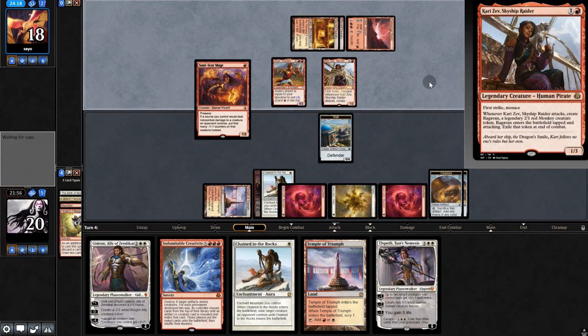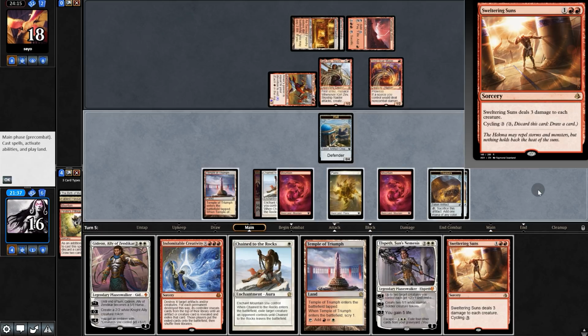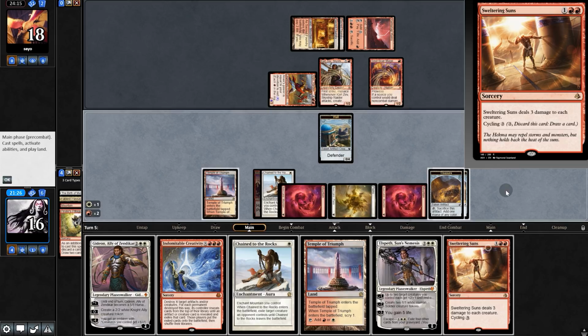They play Karazev, Soulscar Mage, and they swing for 4. Sure. What? No land. Fine. It's not like we're in a hurry anyway. Play this. They get them little dudes.